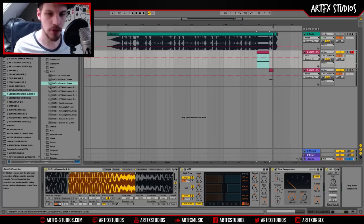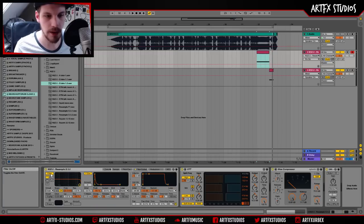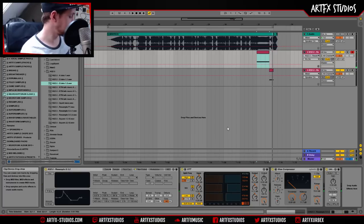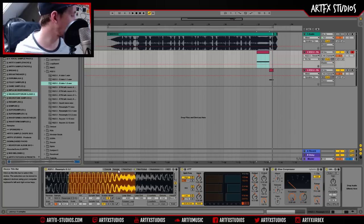Now, of course, we have the pitch envelope going on right now, so that's just what we would get. And this is a G, by the way, so we can just play this now, and we can actually play a Reese kind of thing with it.